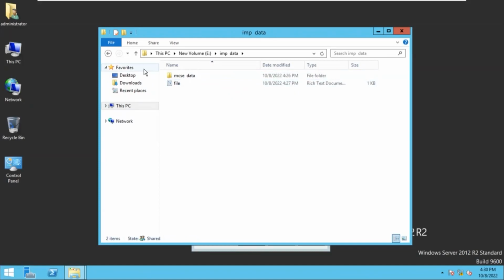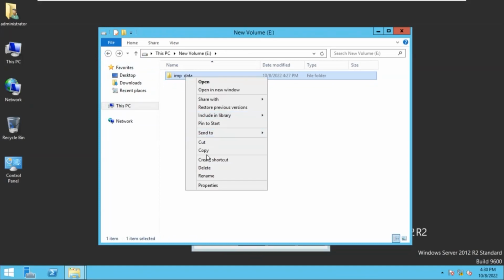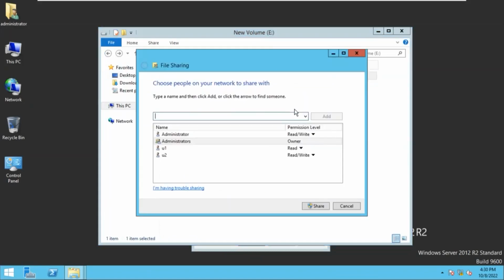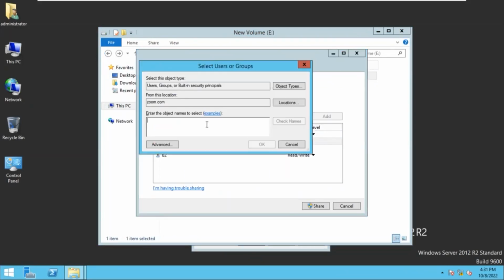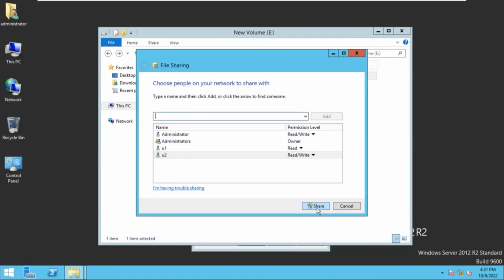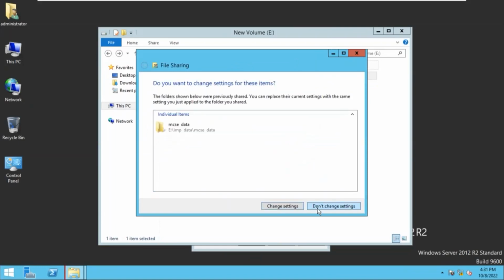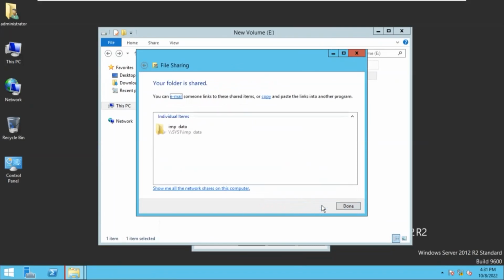So how to make the share folder? I have shown you. Go to the folder, right click, Properties. One method is this, or this is also one method. Go to the third option, Share with specific people. Directly it will come here. Go to Find People, write the username, then check the name. Then whatever permission you want to give, and then click on Share. Don't change the setting. So double backslash, DC machine name, share folder name.